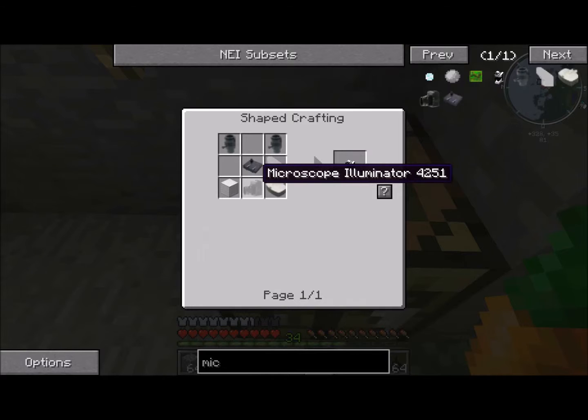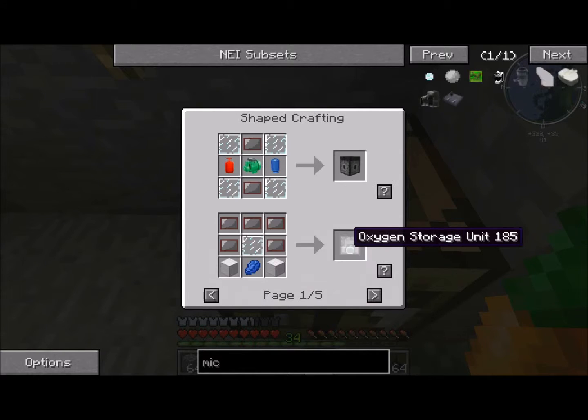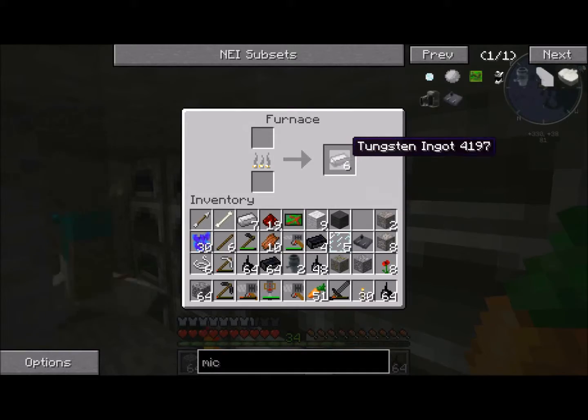What? Can you speak louder? What do you say? I want to craft this thing. The camera. I need... What? The camera. Oh, there's a camera. I need to... What? This. Really? Okay. This camera in this mod.